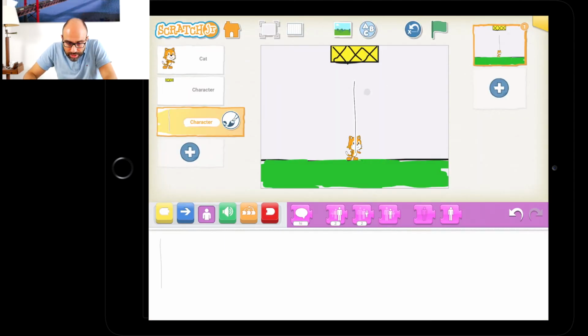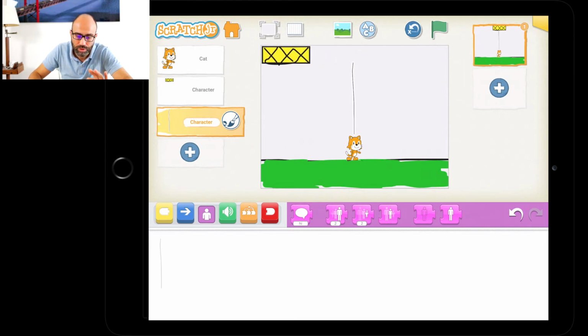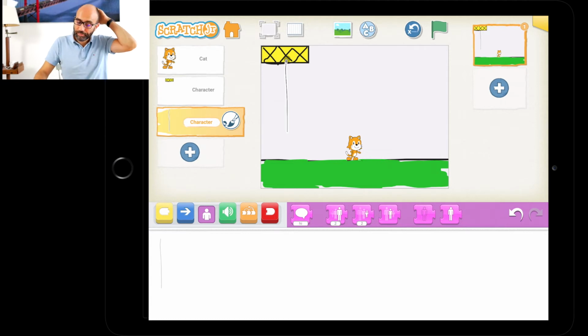Now, let's bring the line up to the crane. And actually, let's move things around a little bit. So we're going to take the crane and drag it to the top left corner, so it should be touching here and there. And we're going to drag the line. Let me see if I can select the line. And drag it more or less so that it's touching the crane in the middle. More or less. Okay? And now for the last thing, we're going to make a wrecking ball.